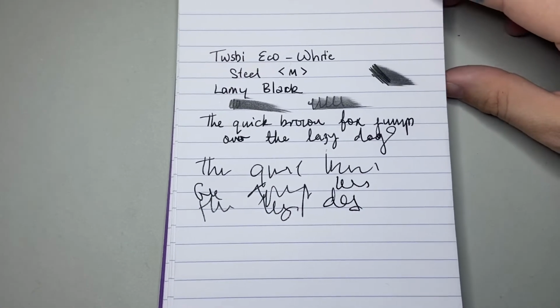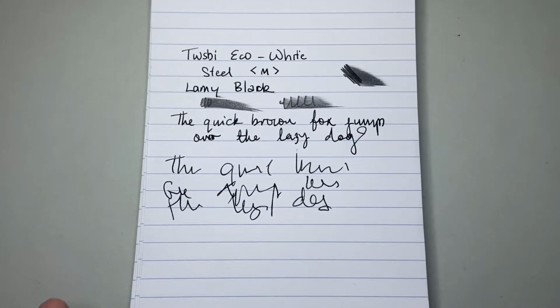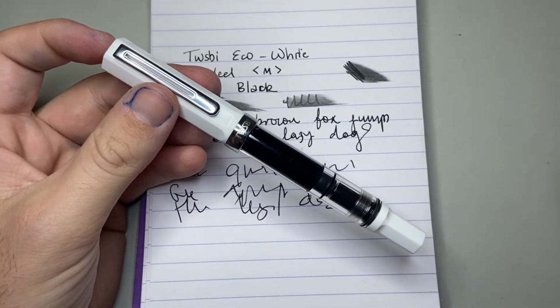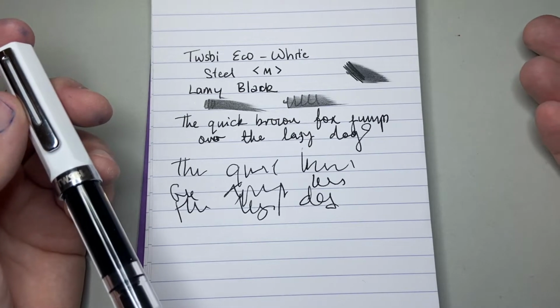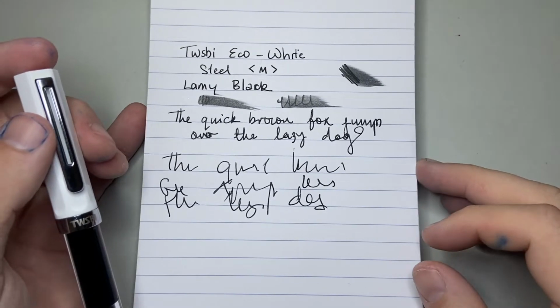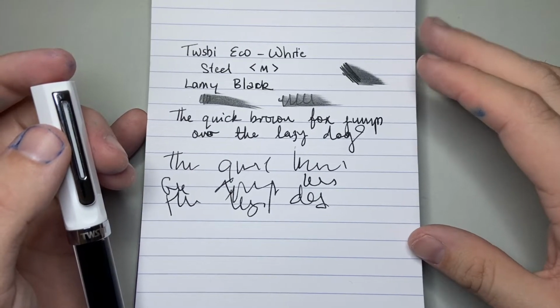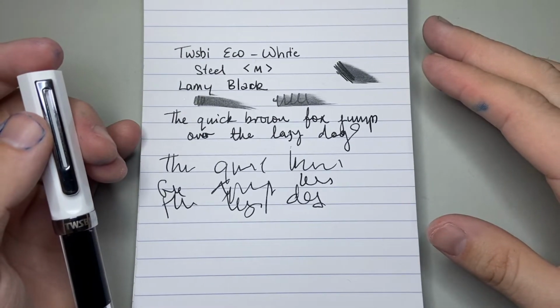It's a nice writer. The Eco is reliable. It's one of the reasons why, if you're wanting to graduate from cartridge converter pens, like things like the Metropolitan or the Safari, there's something like the Twsbi Eco is a really great step up. The piston filler gives it a nice capacity, but also it's got a more traditional nib than, say, the Lamy. It's got a good range of nibs, good range of colors, and it writes really well and really consistently. I really enjoy how the Eco actually writes on the page. It's why I've got a number of them and why I often use them to review ink.